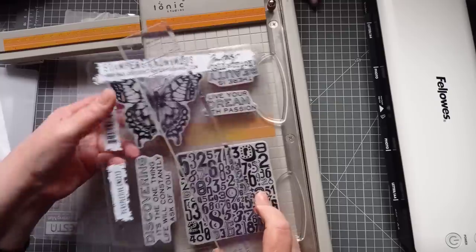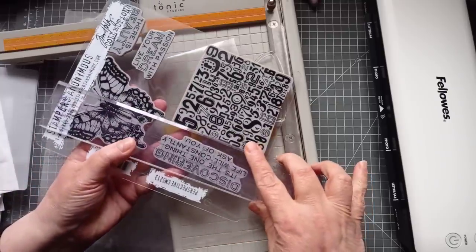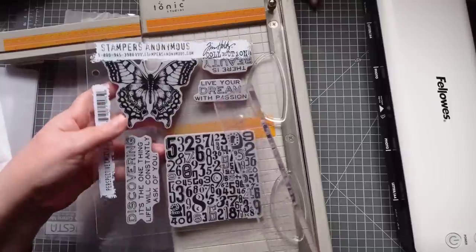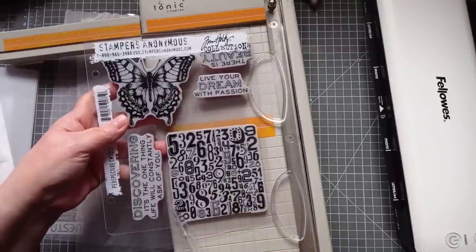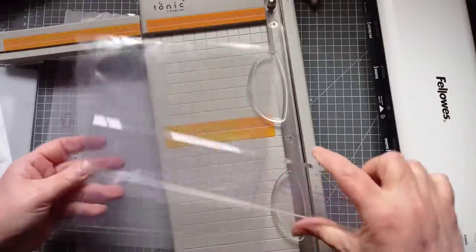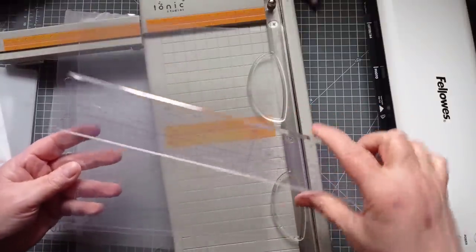Well, I've moved my ruler tub further back and it's hard to reach. So it measures 8.5 inches high. So that's 8.5 by 7. So I've made my acetate 8 high and I've then cut another piece of acetate 7.5 inches wide. So the gap inside is 7.5 inches wide.